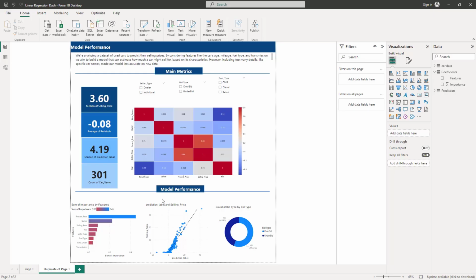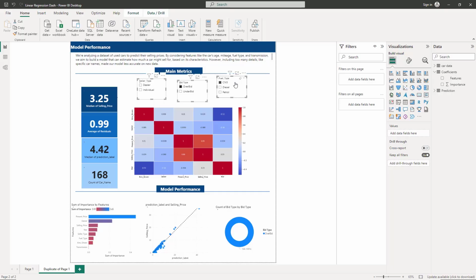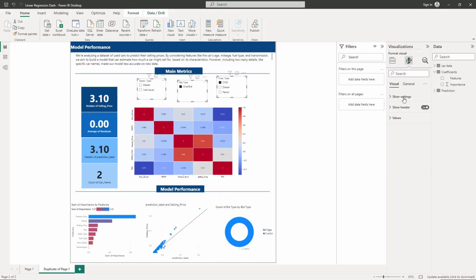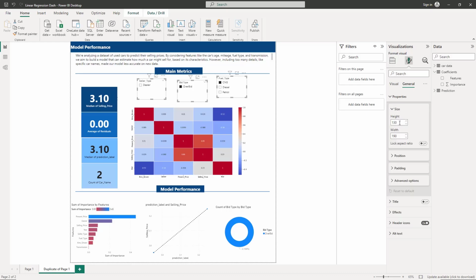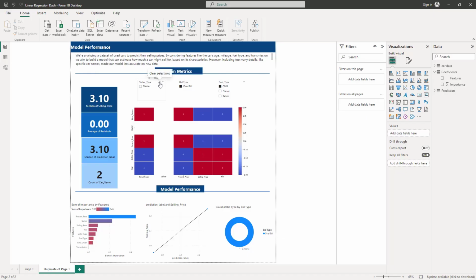And I would also like to talk about what's going on here. And let's make these all at the same level. So I'm going to just control and click each one of these. And then I'm going to go over to general and go to properties and just make sure they're all at the same position vertically. So they're all going to be at 230. And so now they are set at 230. And we can just turn these off.